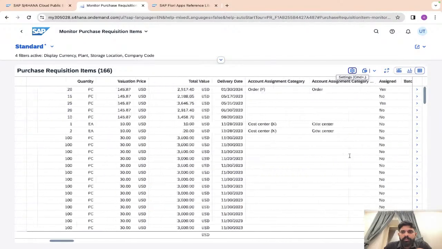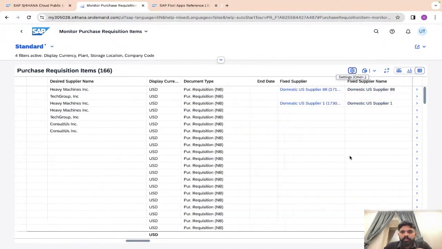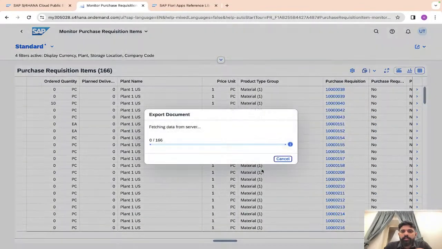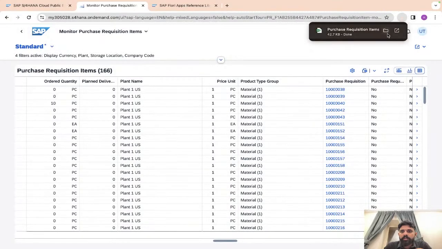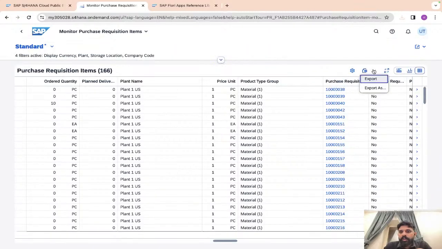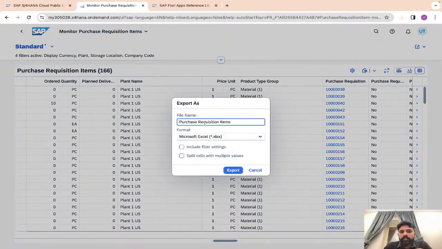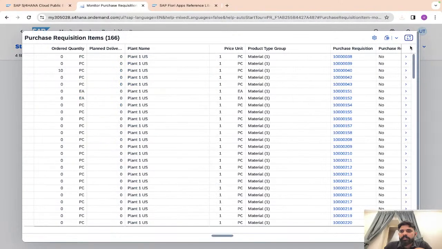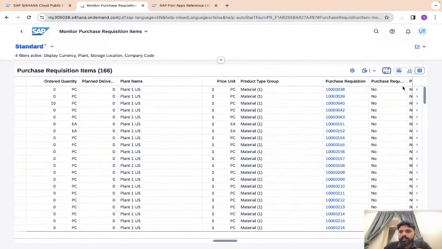Now see, I have all the columns. Apart from this, if I want to save this, I can just go to Excel. It started downloading. Okay, it has downloaded. No problem. So I can just go here and export. When I export, it will ask me what type of format I want. I want Excel, so it is selected, and then I can just export it. Then I can maximize the screen, and these options I already told you. Now, one more thing is there.